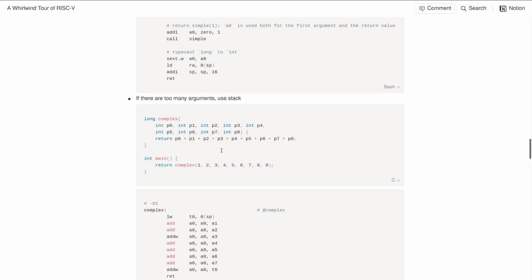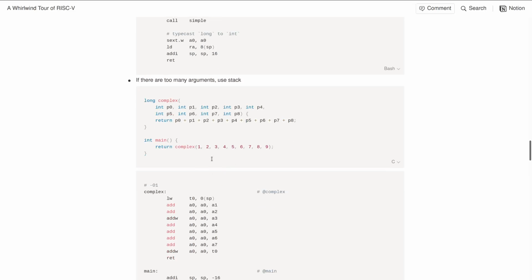This is a little bit more complicated example, which is very nice. This is given 9 arguments, adding all the things and returning the value. So this is basically what's happening here. We are using A0 as an accumulator. A0 will be A0 plus A1, and it is added by A2, A3, and so on, up to A6 and A7. So far, so good.